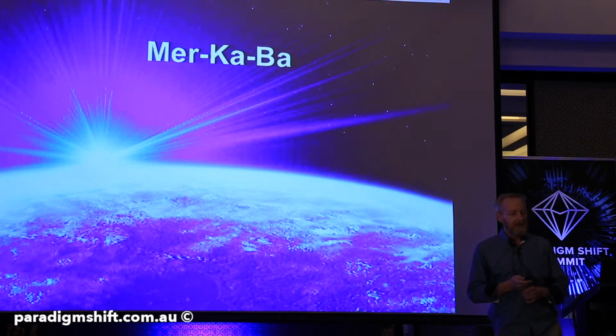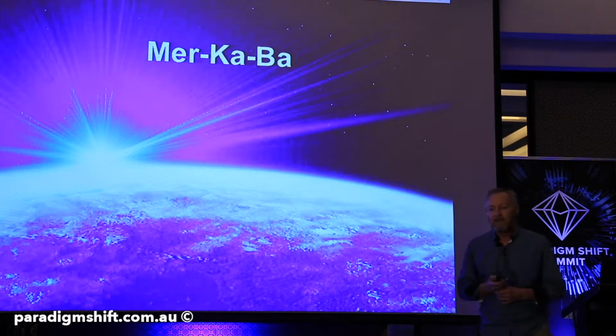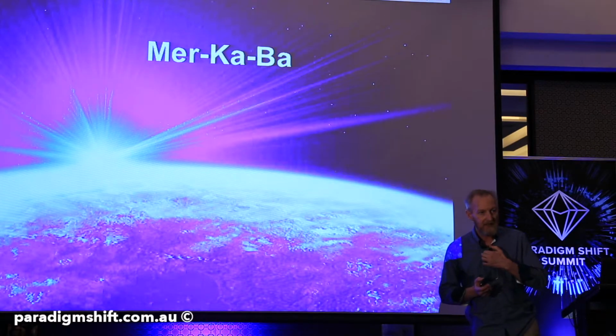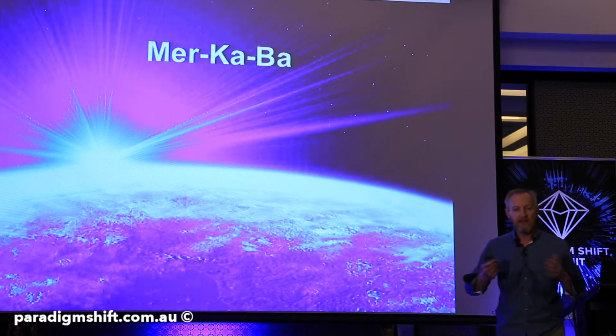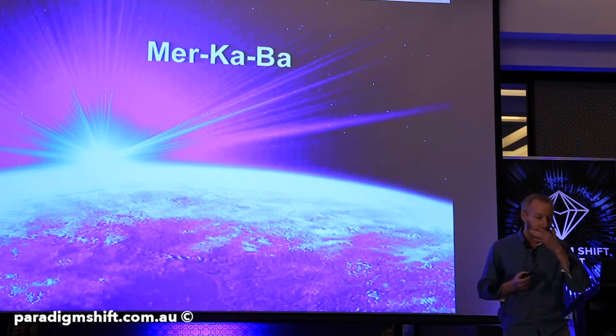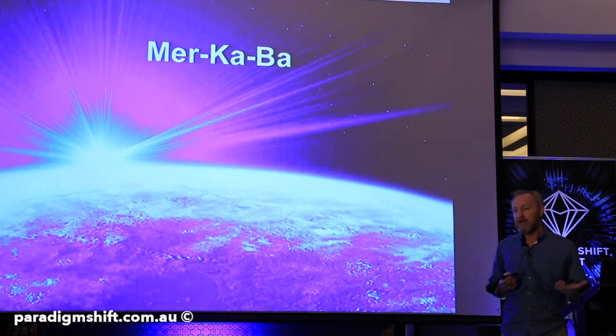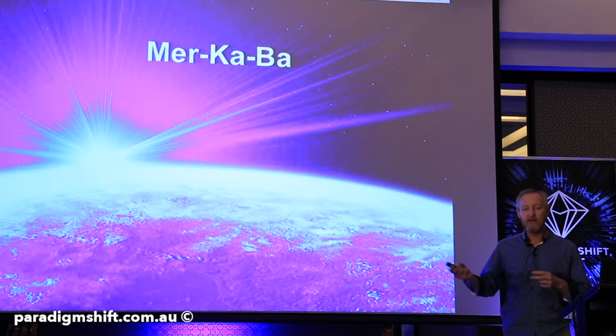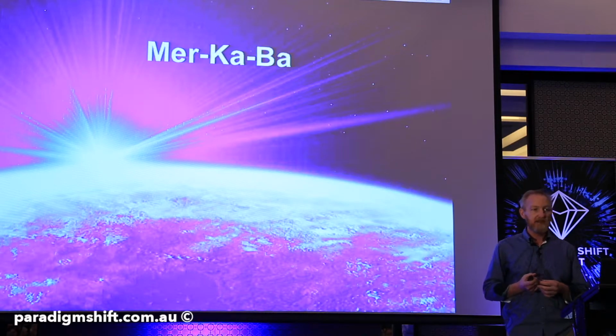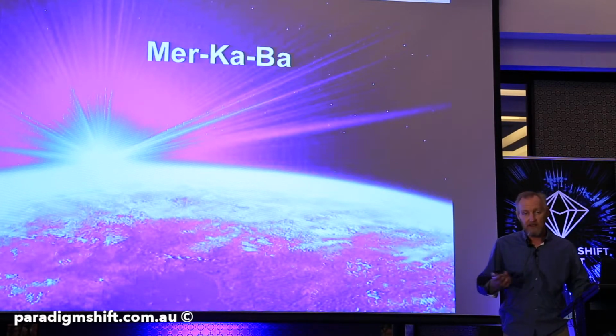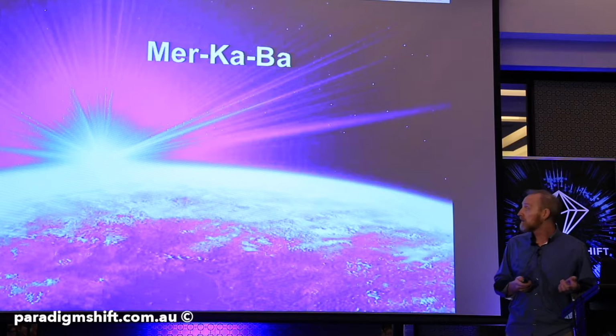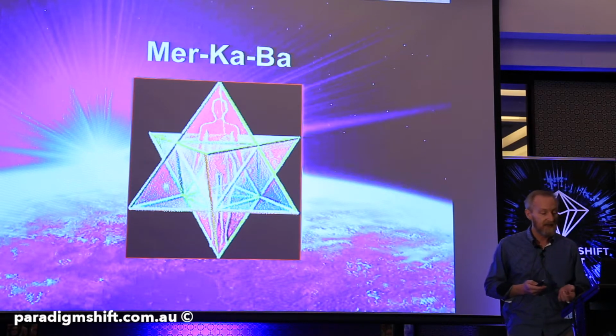So just finally, Merkabah. I'm just sort of throwing this in there. As I said, I've written a book on how to ascend individually, personally. And one of the things I talk about there, you have to activate a Merkabah. That's three words that are Egyptian words. It basically means the light body is what it is, a Merkabah. And that's what it looks like, okay?